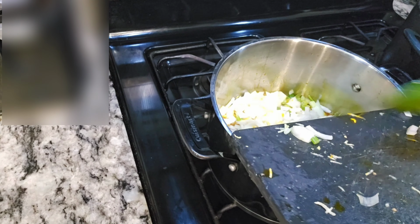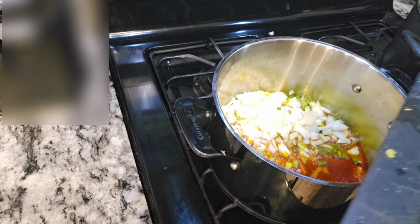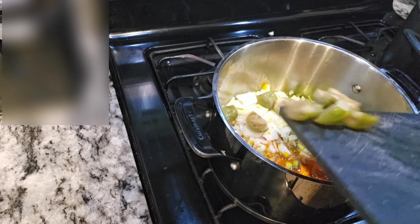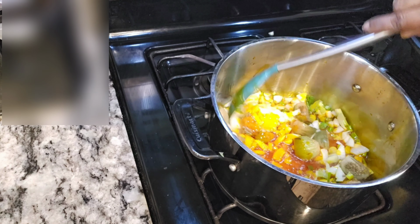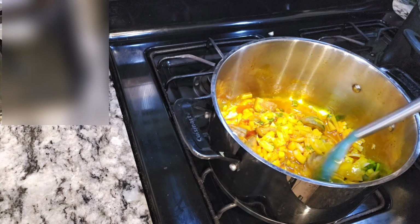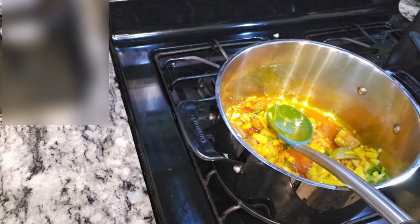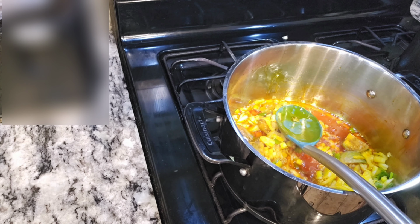So now, after I had my fire very high, I basically put all of the ingredients that I've showed you before. Okay, and definitely make sure your house is ventilated, because palm oil can have a little strong smell. Not even very strong smell, depending on the palm oil you use, the one that I've showed you, but it can have smoke. So you just want to have your house ventilated.